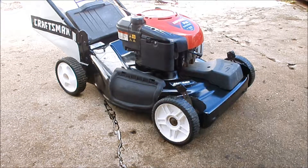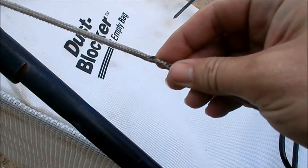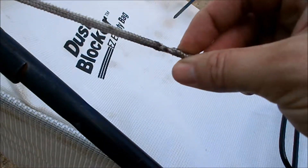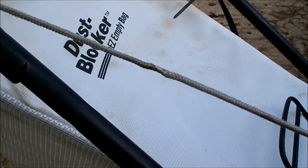Hey YouTube, we're gonna be working on the black Craftsman today. Off camera one day I did spray paint this and it sure spruced it up — it's looking pretty good. But today we're gonna replace the starter rope. It's got one bad area and ropes are cheap. I'll show you where the rope is kind of bad right there — that little spot. I tried to singe it with a lighter and I'm just not satisfied.